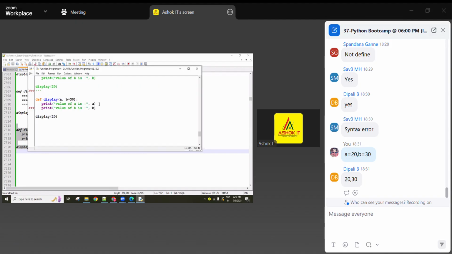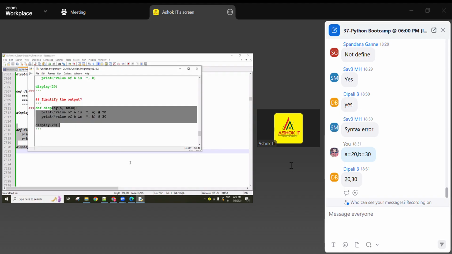So is it really working or not? Check it. Yes, properly working, guys. A value is 20 and the B value is 30. Okay, is that clear, everyone? One program is enough, guys. So here you have to follow the order. Left side always non-default, right side always default arguments. Slowly I will explain all the types of arguments, and finally I will mix all four types and ask what the output is. You have to give the reply properly.